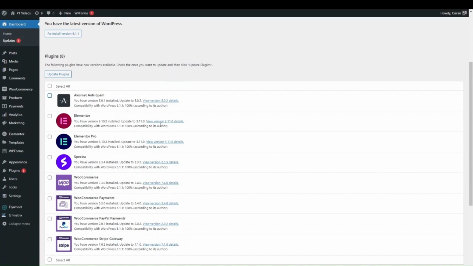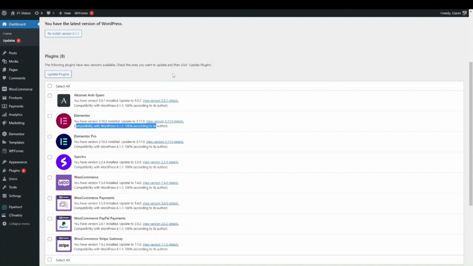There's not a big jump between our version and the newer version, and it also gives you the compatibility for that new update as 100%. So whenever the update isn't as big, and if there is 100% compatibility there, then you don't need to worry so much about creating a backup, because it's likely you won't run into any issues where you would need to roll back to a previous version of your site.